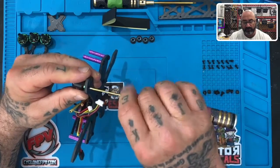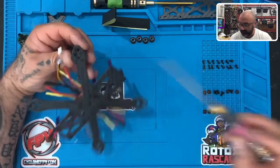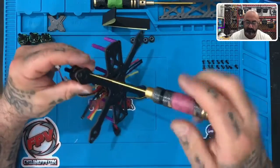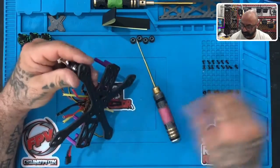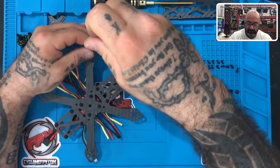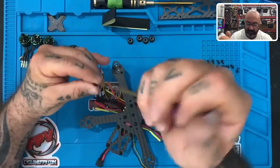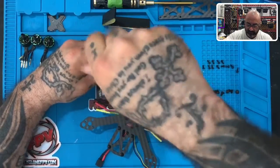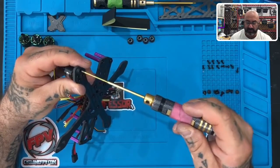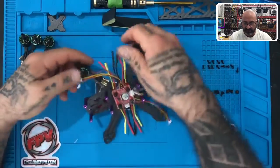So what we're gonna do is we're gonna put four screws in, and we're gonna do them cross corner. One, two, and then three, four. Always go across, okay? So there's one. Let me do the second one. All right, and again, don't tighten it down too much. Now that the second one's in, we're gonna do a third one. Once the third one's in, we're gonna do the fourth one, okay? There you go. Once they're in, you can tighten them a little bit. Don't go too crazy on tightening. Don't over tighten them, don't snap the screw, but there you go, basically just like that. Now you've got it down here, okay?